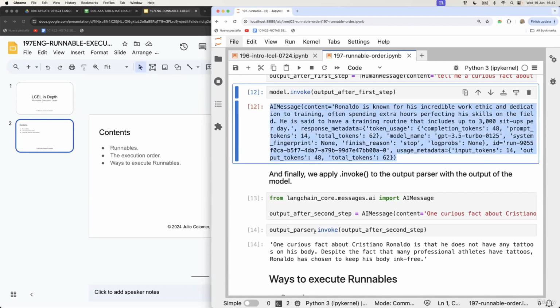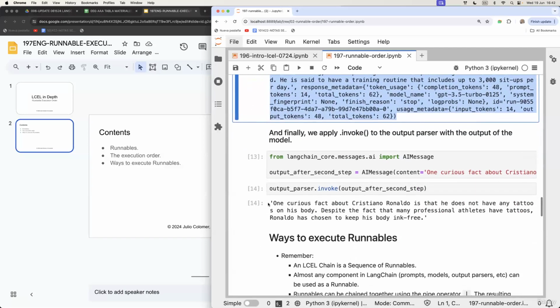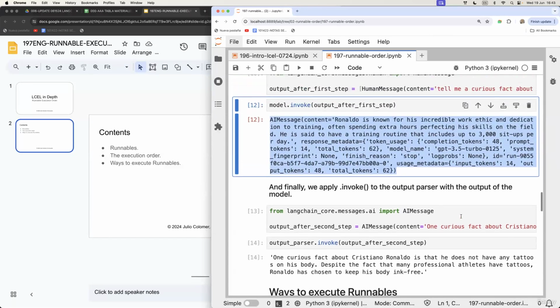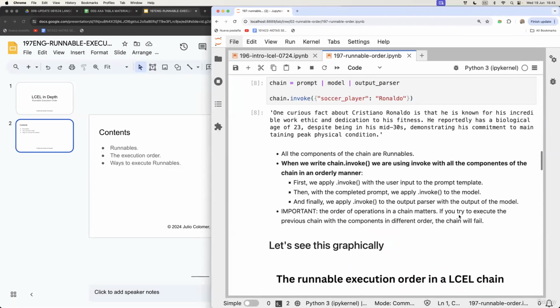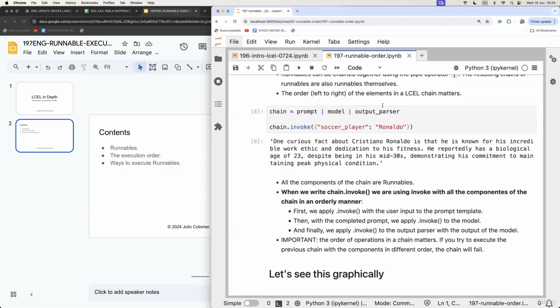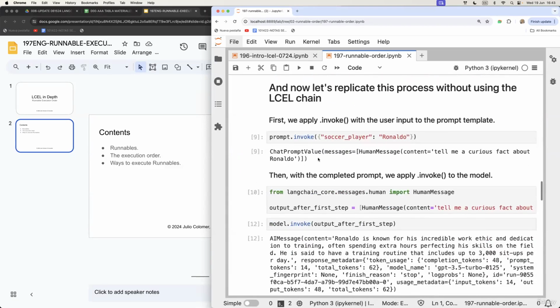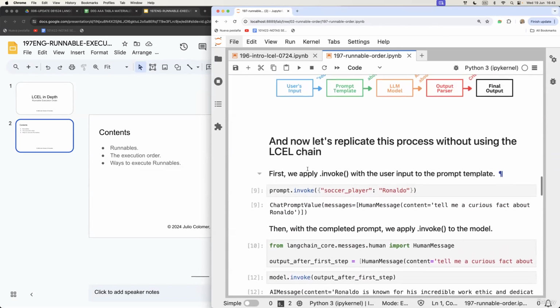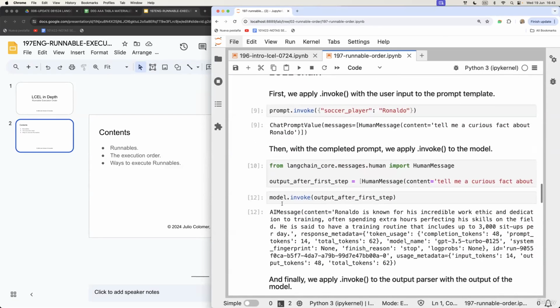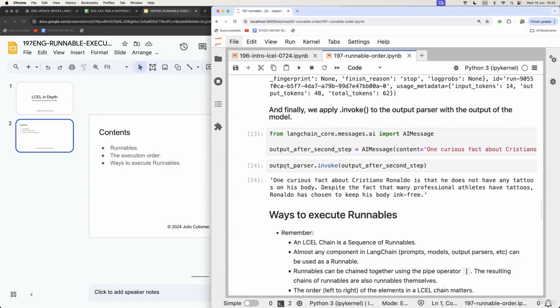Now we are calling .invoke with all this, and we have the final response. One curious fact about Cristiano Ronaldo is that he does not blah, blah, blah. So see, this chain, this sequence of operations can be reproduced in this manner: prompt.invoke, model.invoke, and output parser.invoke.